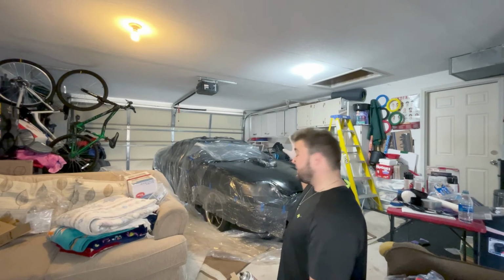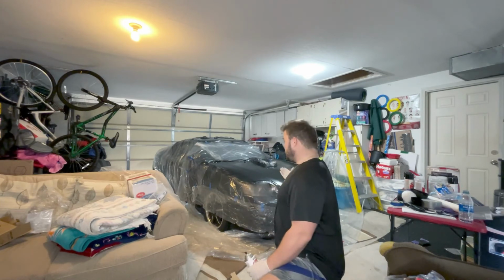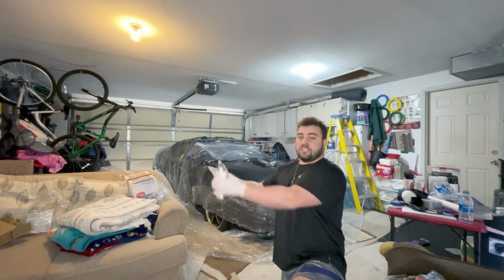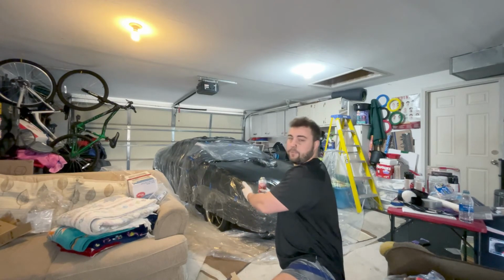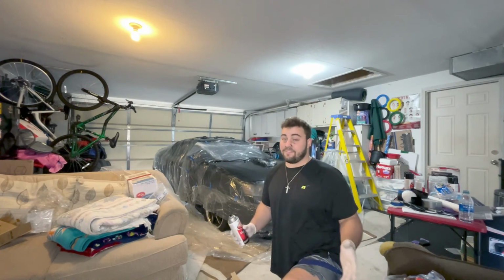Take your time, let it dry, let it set, and just look at how you're doing the car. Make sure you're just taking your time and doing it properly, because you're gonna be driving this car. Why not make it look better than it was by just taking an extra 15 minutes, extra 20 minutes, taking your time when painting, letting the car dry. Overall, that's pretty much how you paint a car. It's very, very, very simple.